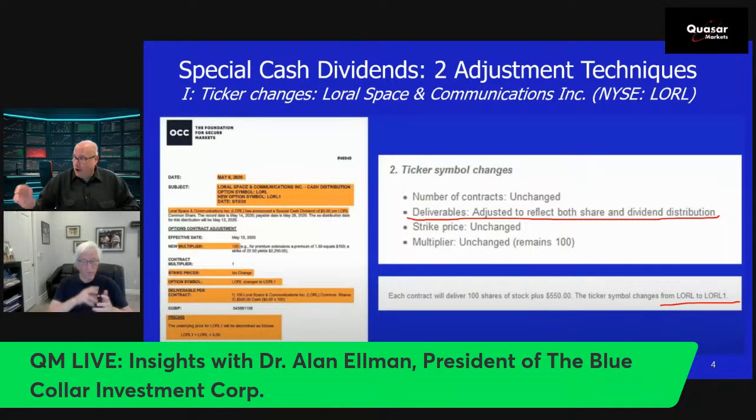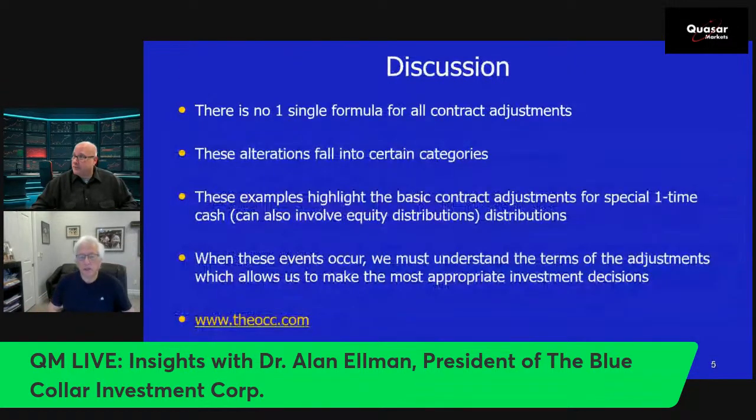Does LORL1 become the new option chain for existence, or is it only the option chain that affects that ex-dividend date? It affects the ex-dividend date, and then eventually the L1 will disappear. Okay, that's what I wasn't sure. I'm like, whoa, does this change the whole thing? It's just during that time frame. So it'll go back to LORL after they've worked out all the kinks and all the contracts that were done prior to the ex-dividend date, after the ex-dividend date. So yeah, it'll go back. It won't be there forever.